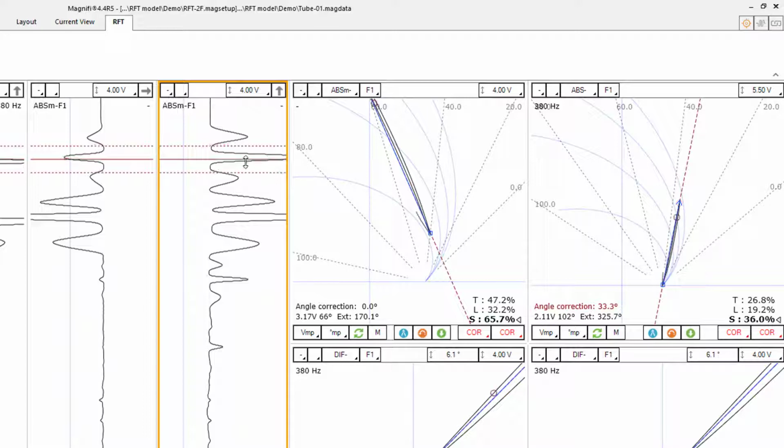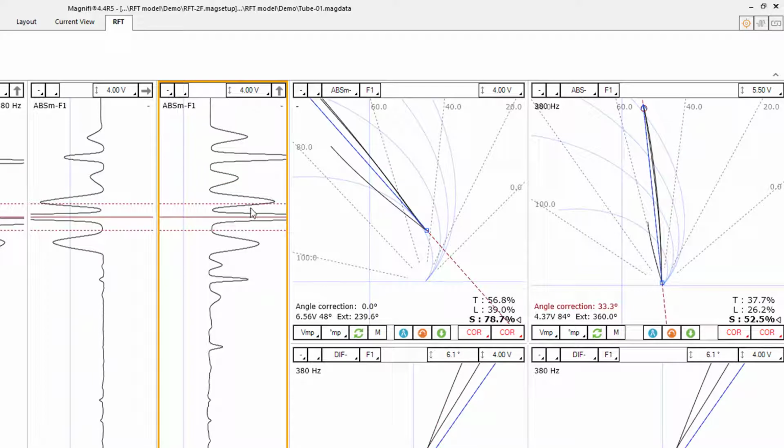And usually the error is more important when you go to a deeper defect. Here you see that instead of 60, I'm measuring 52%. It's not that bad, and it's a reason why we always say that remote field is approximately plus or minus 10% when it's well used. But you can see that if the normalization had been done on a bigger difference, my error could have been quite high.